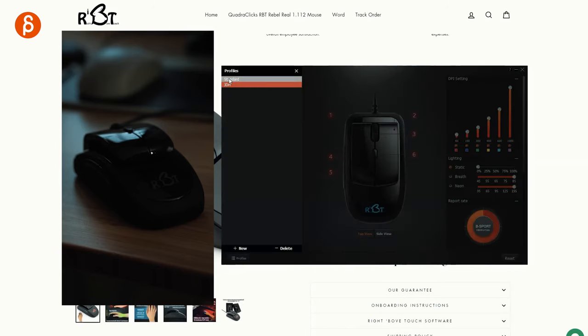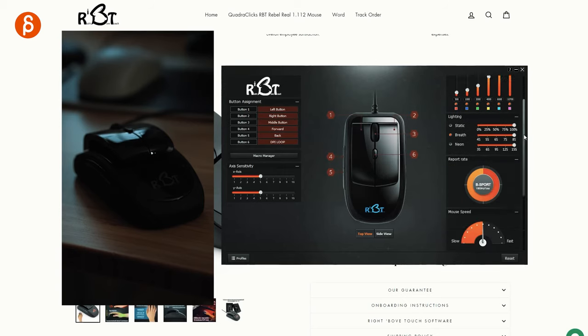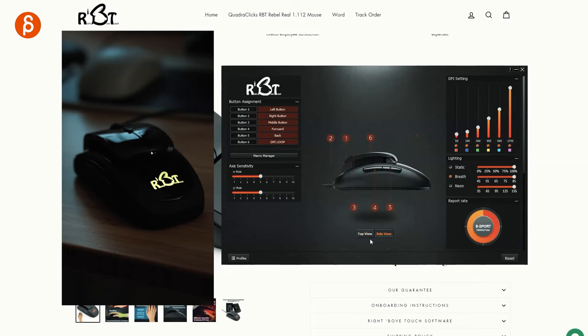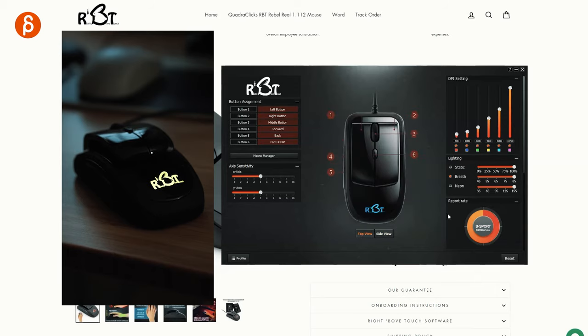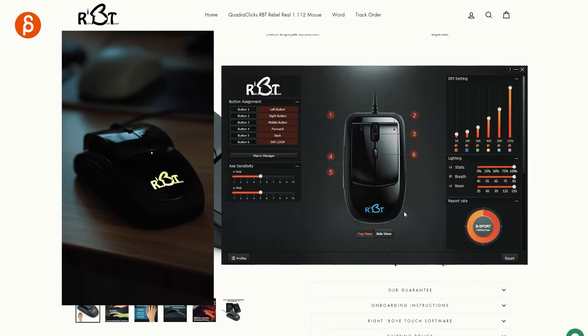I'm actually on my profile. Let's switch to standard. The main thing is that it's slightly slow in some of these updates. This might just be me. Just be mindful that could happen. It's not because the mouse is weird. The mouse works really well. But for me, the menu was a bit slow every now and then, switching between things, especially changing the mouse speed was a bit wonky for me. But of course, that can be updated.